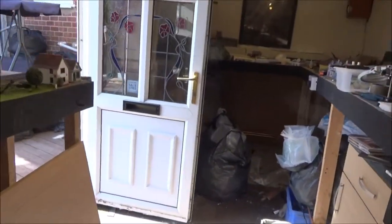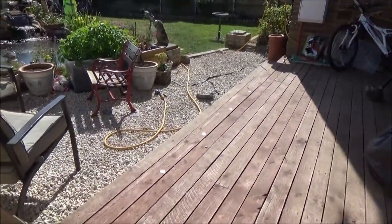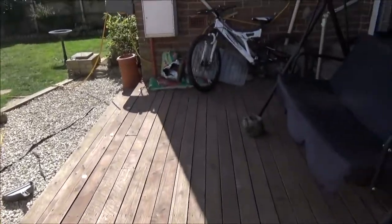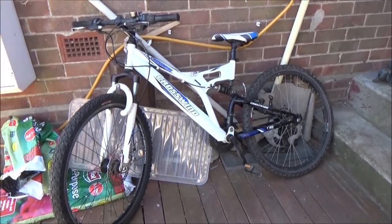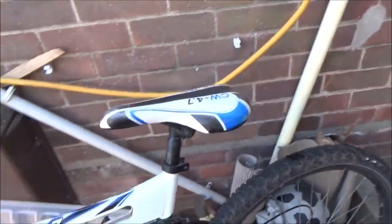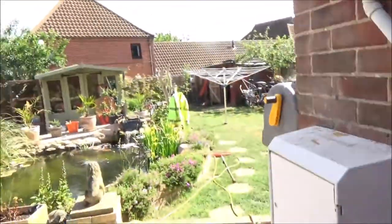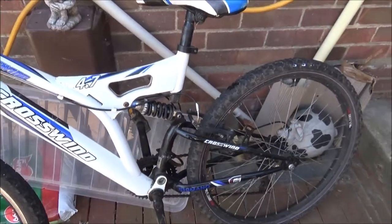Let's bring both my bikes in from the front. That's going to be mum's bike apparently — it's a freebie I picked up, renovated it. I actually stole the blue wheels from this one for mine. Her mum said she wanted this one, so I've got it up and running for her.